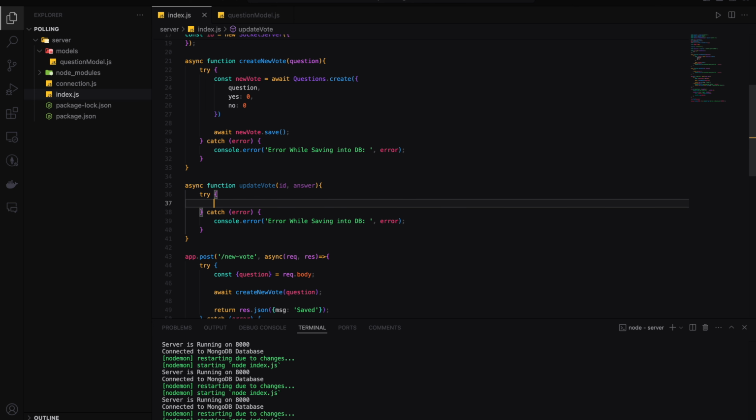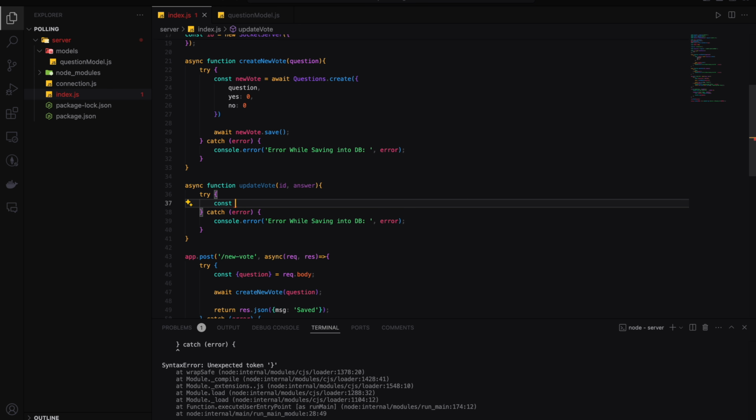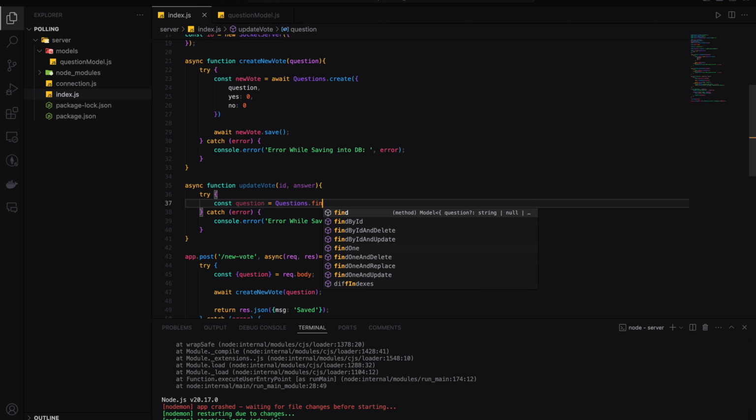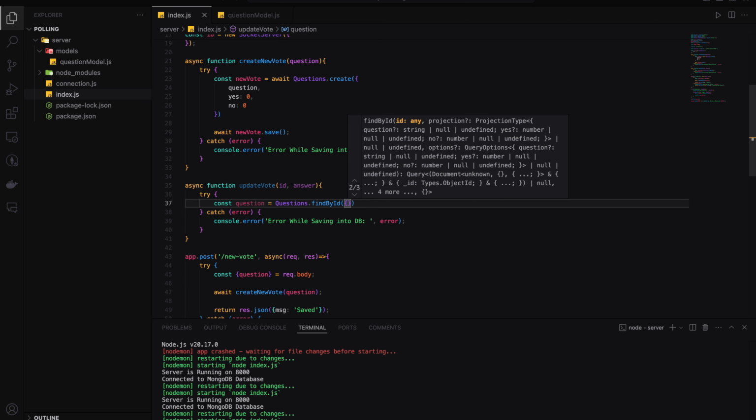Yeah, and in the try block, we actually find that question and then we have to update that. So for that, const question is equal to Questions.findById, and we have ID.